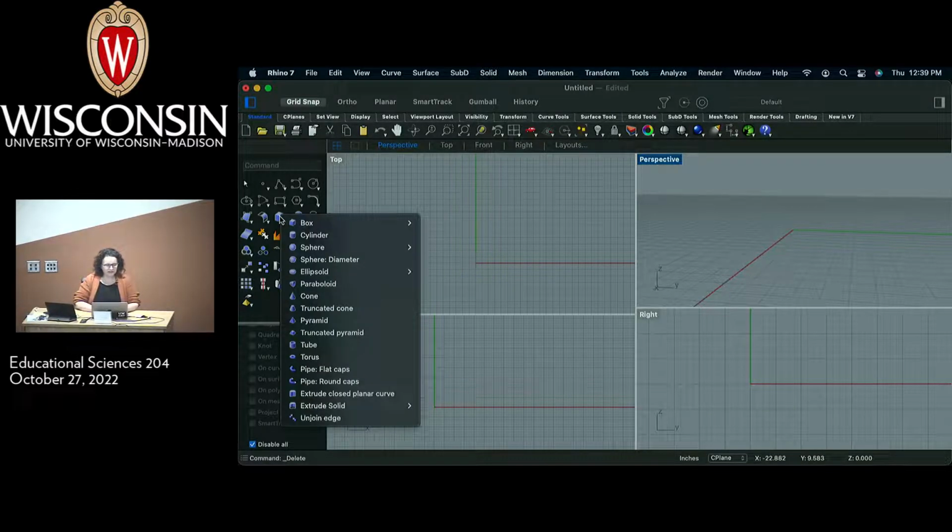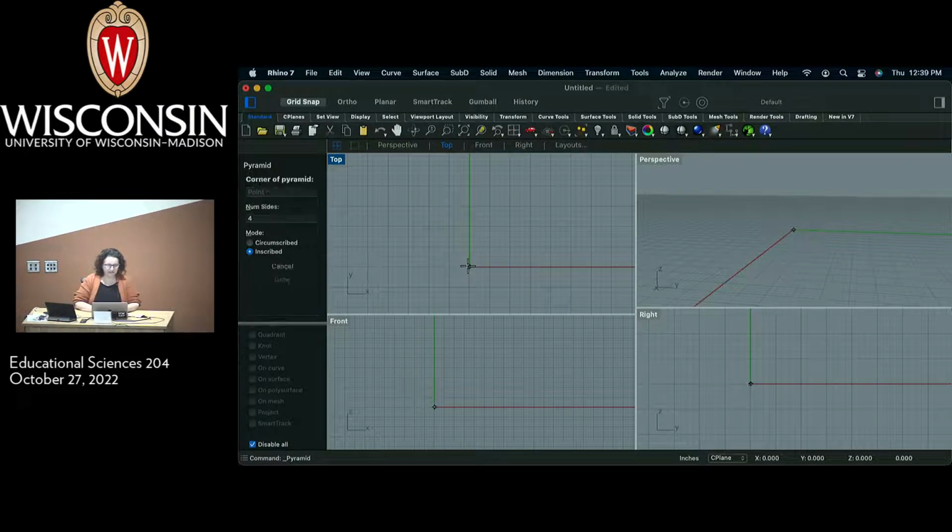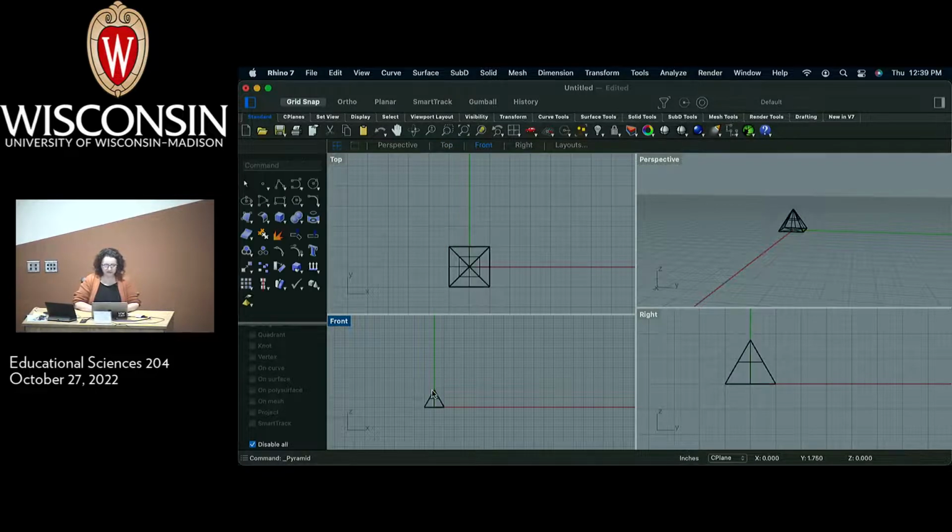First of all, instead of using a box, I'm going to try to make something a little more exciting, maybe like a pyramid. I'm going to do it from 0, 0, a really simple object here. Do you have to start on 0, 0? Absolutely not.